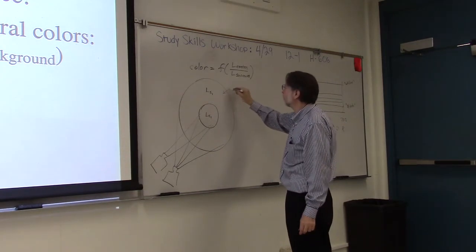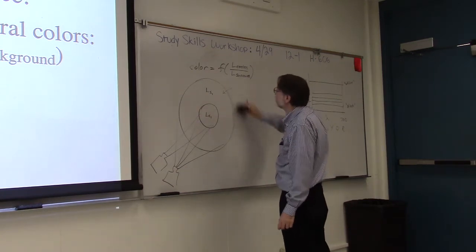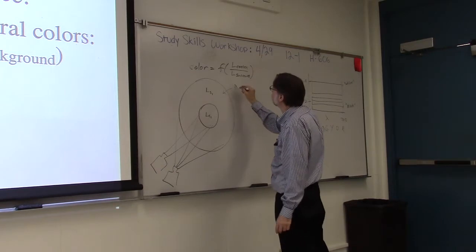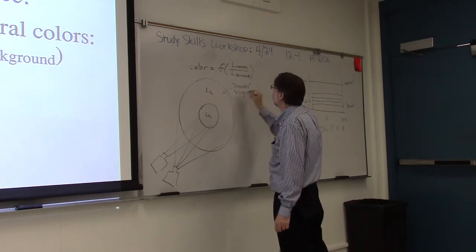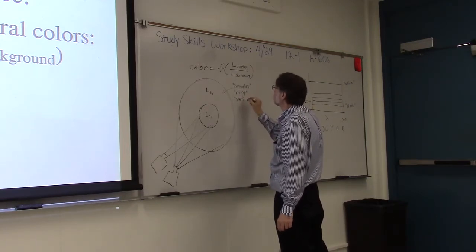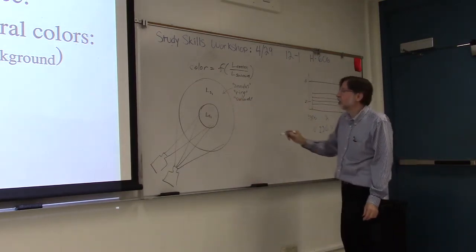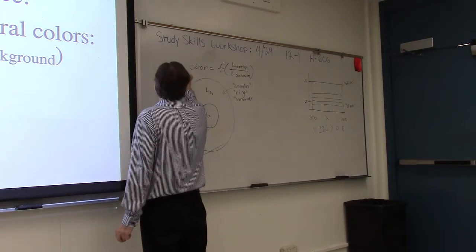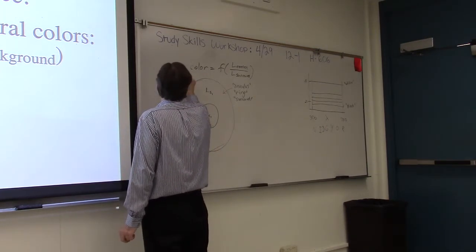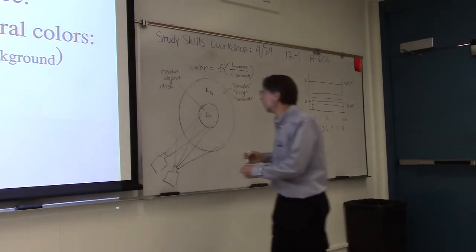So this outside part, we'll call it the annulus, or the ring, or the surround, or the background, I guess is the way it's labeled there. And this is the center, or the object that we're talking about, or the disc. I might use those words when talking about the disc.